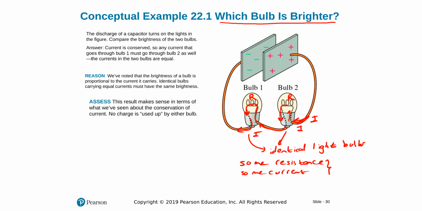We'll get to this later on, but power is telling us how bright a light bulb is, and it's equal to I squared R. I'm going ahead here, we'll get to this later on. So same resistance, same current, same power, same brightness. This is actually also preparing us for what we call a series circuit, when we put 2 objects in line with each other.